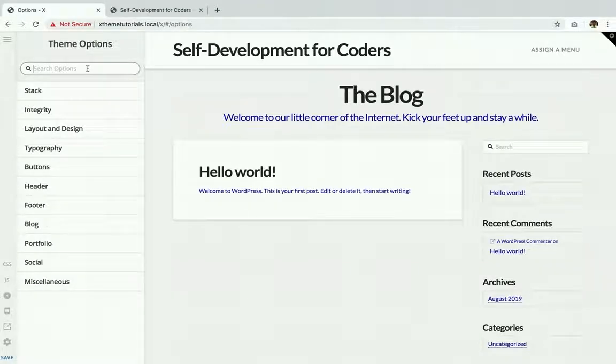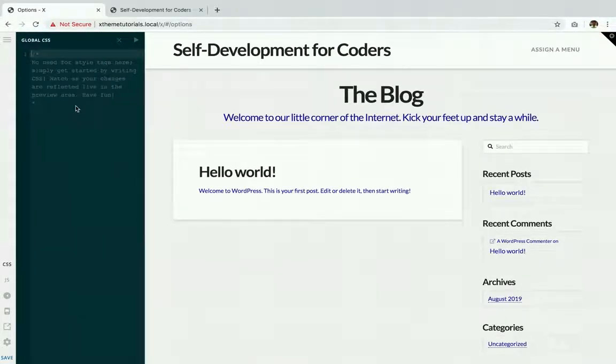Then let's take a look at this part. Okay, so this part is the toolbar. You can call it the toolbar basically, and it contains the different options. For one, we have the CSS option, and if you click this, you can enter custom CSS, which is global.